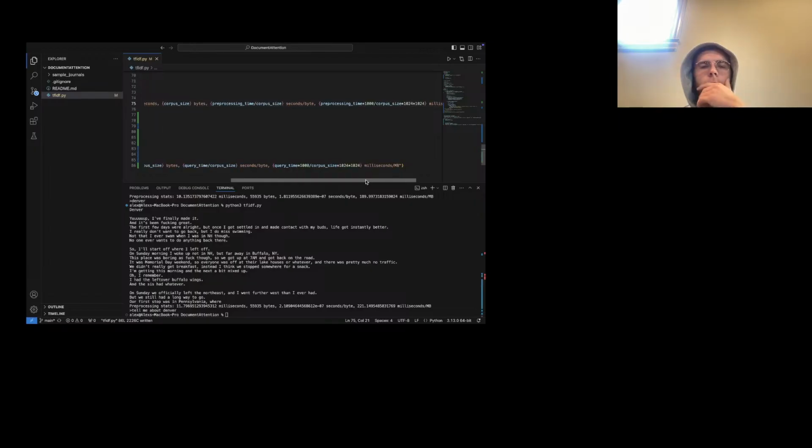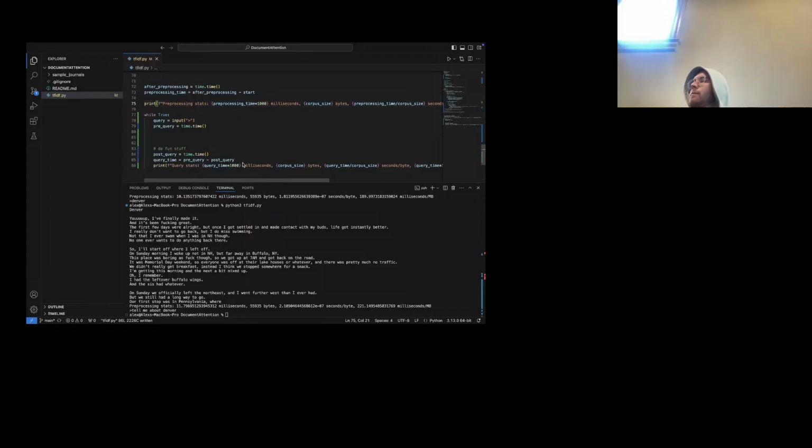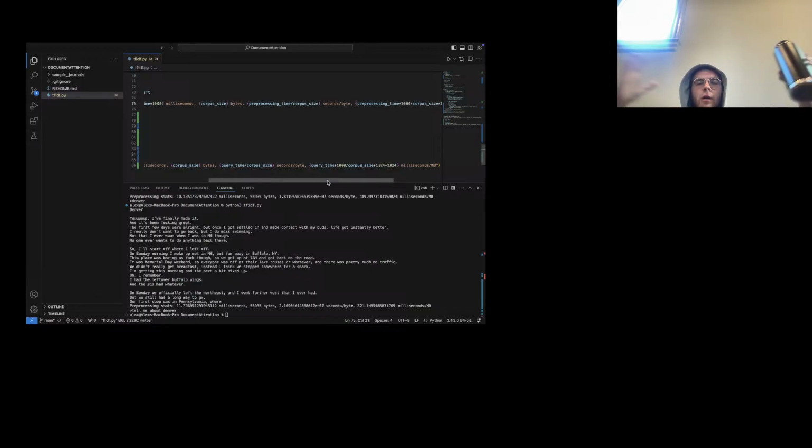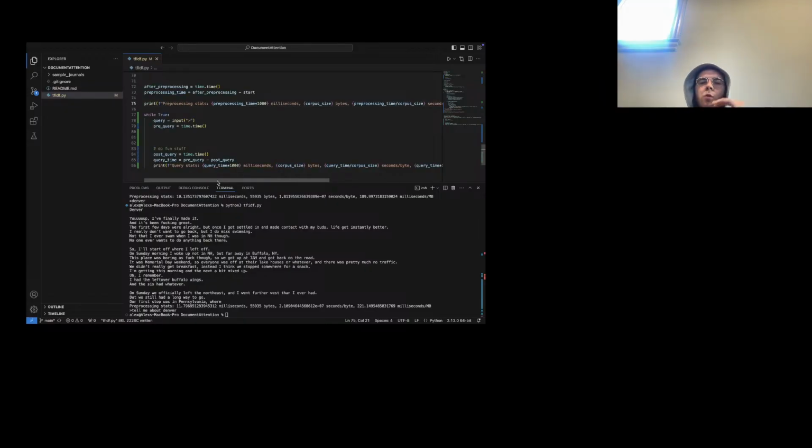Corpus bytes doesn't really make a lot of sense. Maybe we want to do corpus size, because if you ask a question against 5 gigabytes versus if you ask a question against 5 megabytes, which one's better? But I also do want to do something with how many chunks we look at. But we'll get to that in a bit with the LLM.